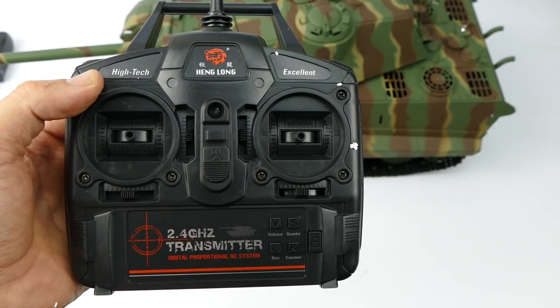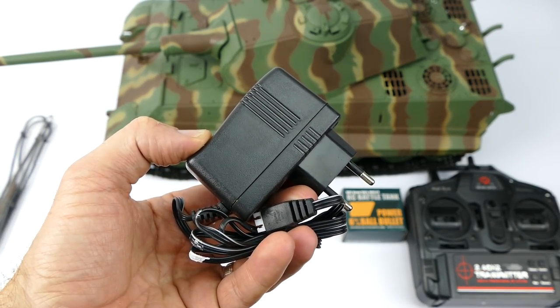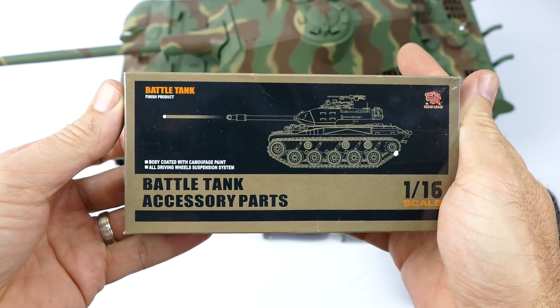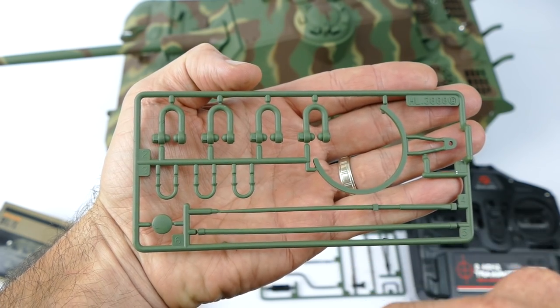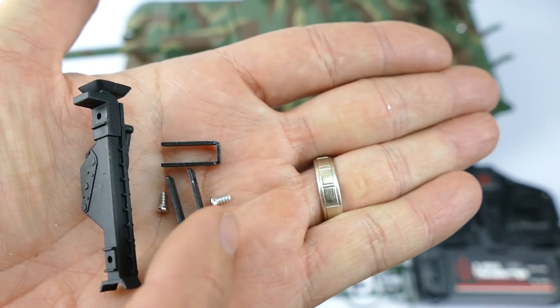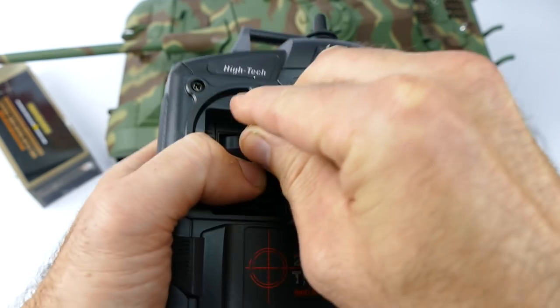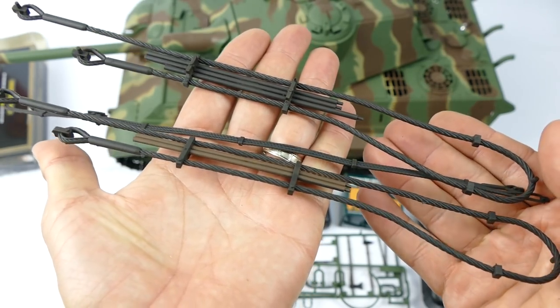First up, you obviously get your 2.4 gigahertz transmitter, 6mm BBs, power cord for the included battery, which is in the tank, heaps of cool stuff in here: one set of tools, tow shackles, commander, set of rear mud flaps, double-sided tape, spare set of track links, jack with the included brackets and the two screws, antenna, two transmitter sticks that just push in, like that and like that, and separately applied tow ropes.